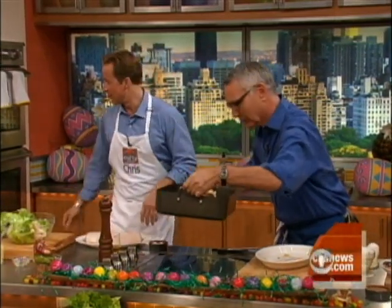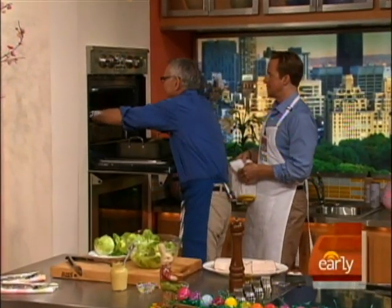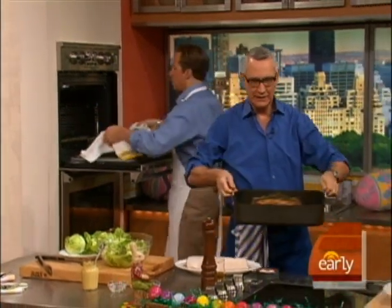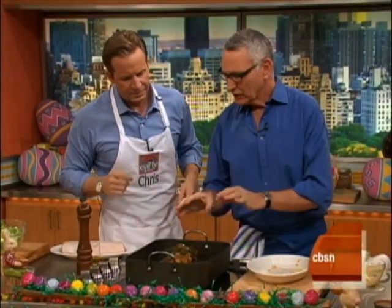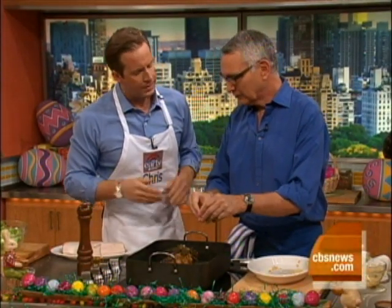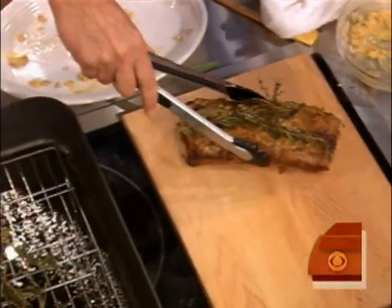Now if you open the oven door — we just happen to have one in there that's all done. How long does it go in the oven for? It takes about an hour or so, but every roast is a little bit different, so you want to take its temperature starting at about 45 minutes to make sure it doesn't overcook. Then just about 10 minutes before it's done, put some herbs with a little olive oil on top so you get a nice look. And how long before you cut into it? Ideally, leave it for 15 to 20 minutes so it reabsorbs the juices — it's much juicier if you do that. It'll still be nice and warm, but if you don't let it rest, it won't be as juicy.